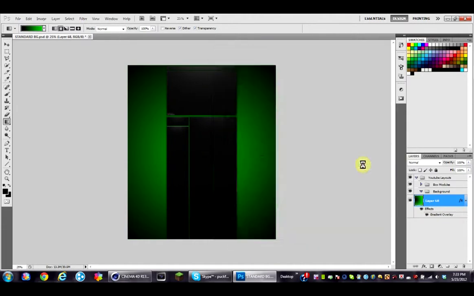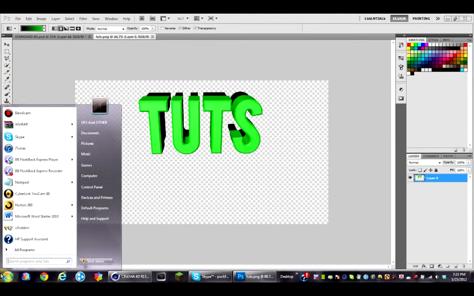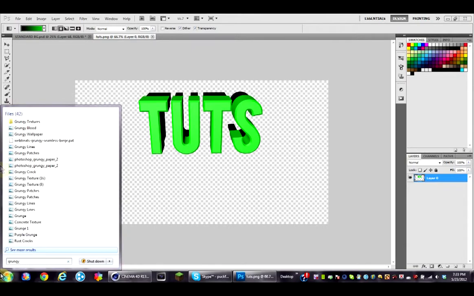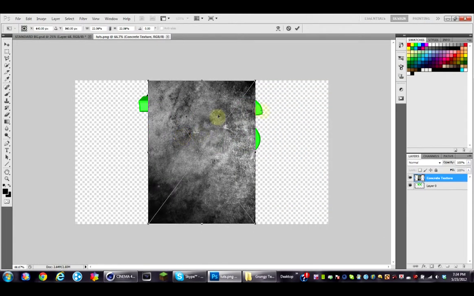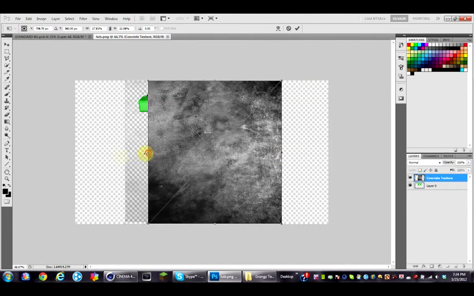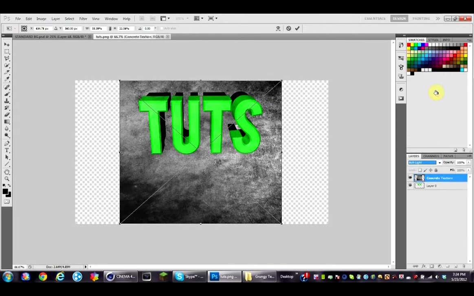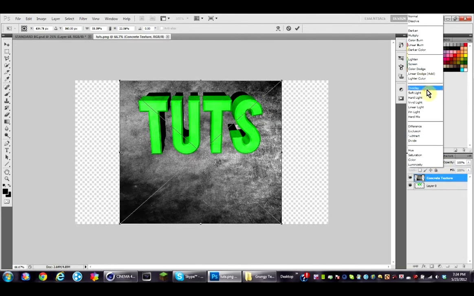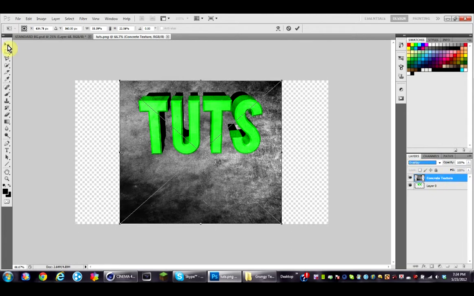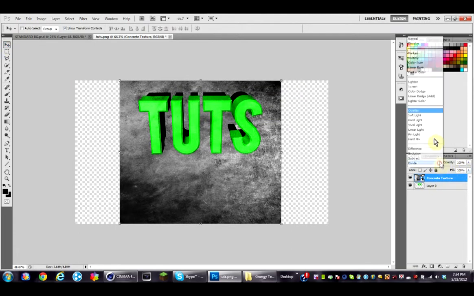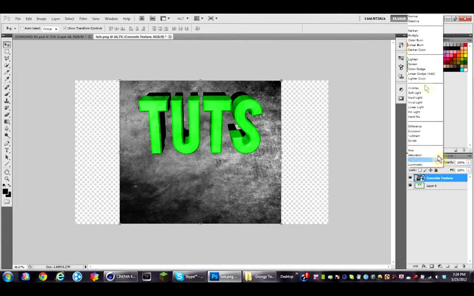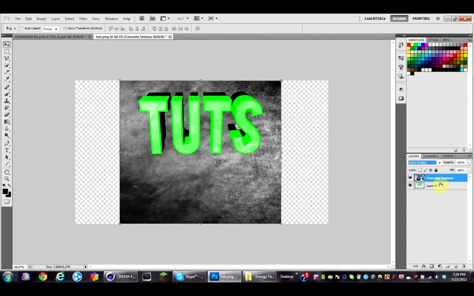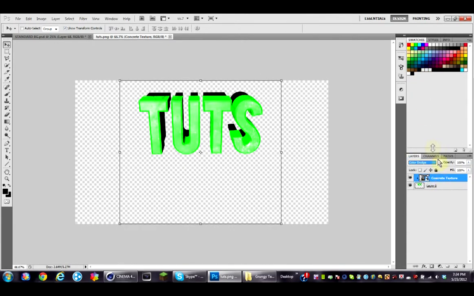And here it is. Okay, so next you're going to want to add a texture. So find a texture that you want. This was in the last tutorial on how to do this. You open it and make sure it fits across the whole text. Change it to an overlay. I mess around here just to see what looks best. And then as you see, I'm going to hold Alt, and you're going to want to go in between the two layers, and you'll see a little shield. You want to click, and it'll just make it so that it looks like that.